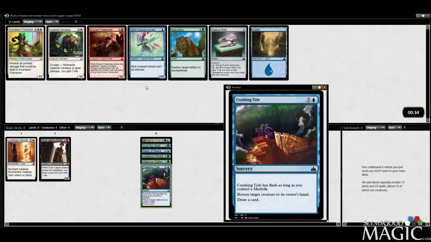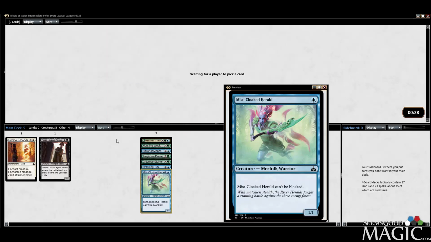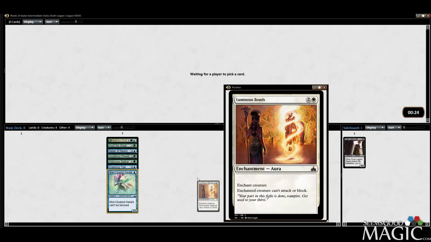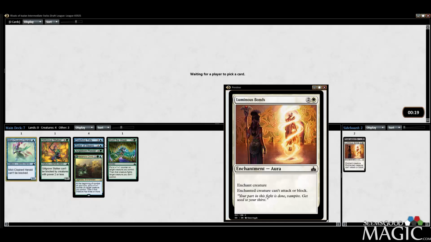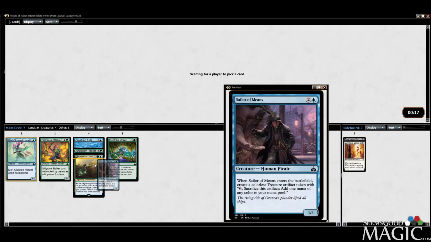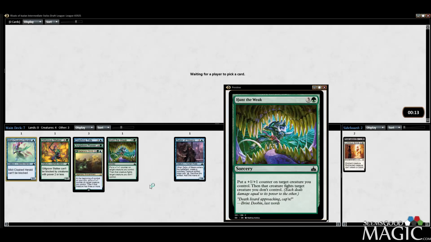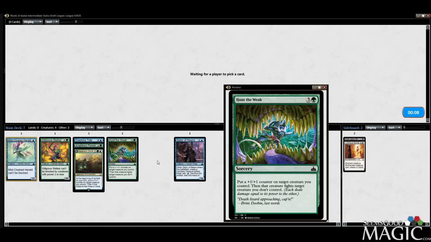So that's pretty good. Got the Herald back. That's kind of what we were hoping for. All right, you know what? I'm going to try and pull the trigger on a Merfolk deck if I can. I got enough indications from that pack that I should be able to move into a Merfolk deck. Hunt the Weak, not my favorite Merfolk card, admittedly, but could still work.